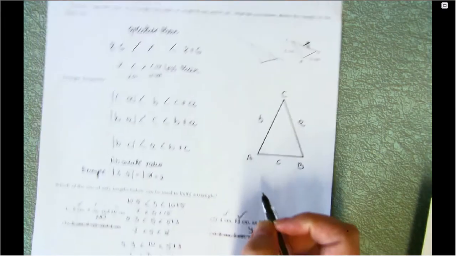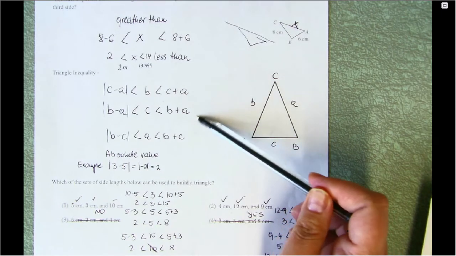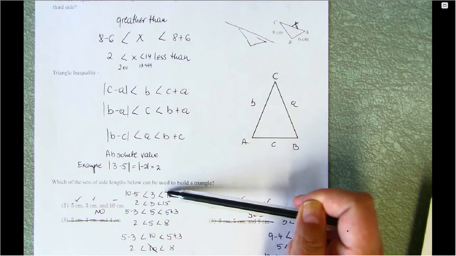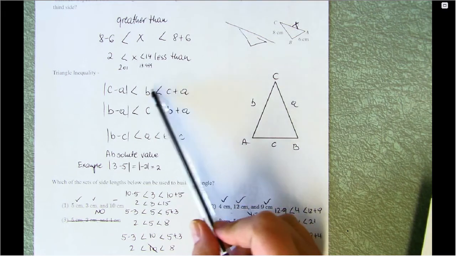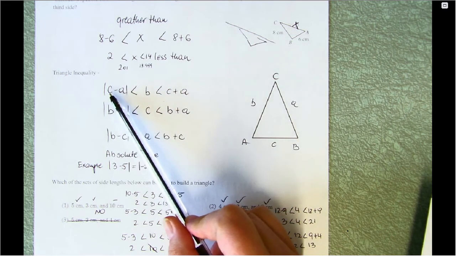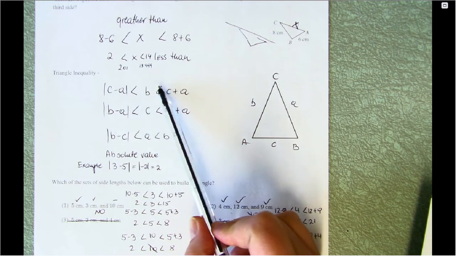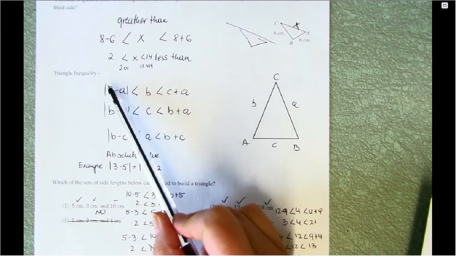So in general, for every triangle, you need to check every single side. It doesn't only apply to one side. If you're looking for missing sides, you have to check them all. I'm going to show you this. If I'm looking for side B, I need to find C minus A. So it has to be greater than C minus A, but less than C plus A. And I put them in absolute value.